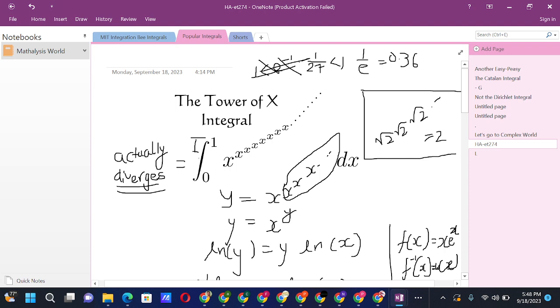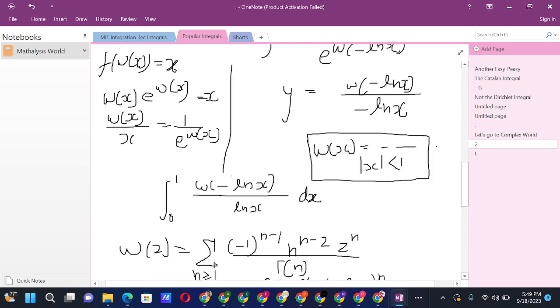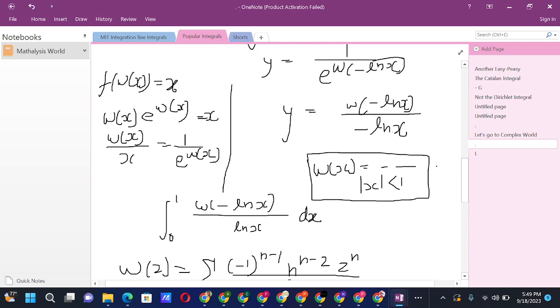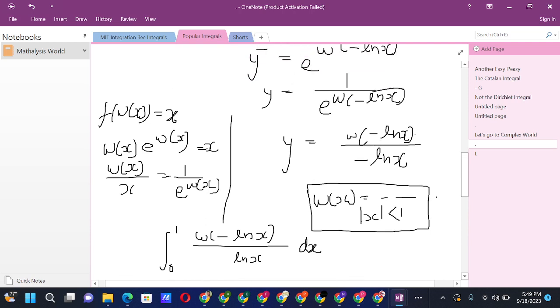Though from 0.36 to 1, if we take this integral from 1 by e to e, let's say, this integral might converge. Of course it can converge, but the one over here will diverge, because for some of the terms over which the integral is running, this x to the power x actually diverges. So that was the reason the integral also diverged, and we could have known it in the middle as well if we checked that the input of Lambert's should have modulus less than 1. That would have given us x should lie between e inverse and e.